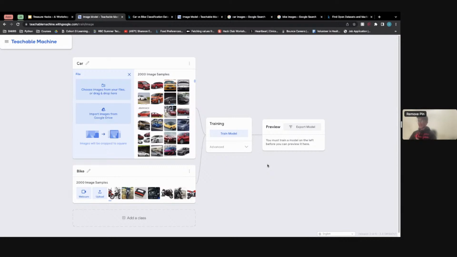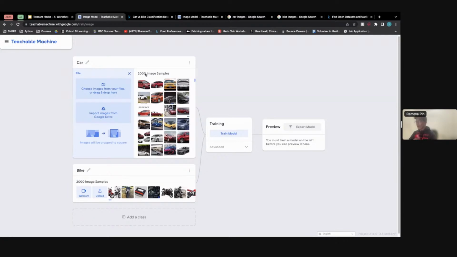And as for passing in the images, the more images that you feed your model, the better it is, because your model will have more data to work with and be able to find a better pattern and more accurately tell whether something is, in this example, a car or a bike. So as opposed to 2,000 image samples, if we had 5,000, it would be much better. However, it comes with the cost of time, and that's not something that a lot of people have. So you typically want to aim for a balance in which you're being time efficient, but also as accurate as possible. Does that answer your question?